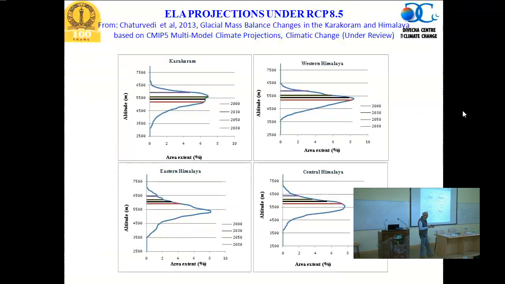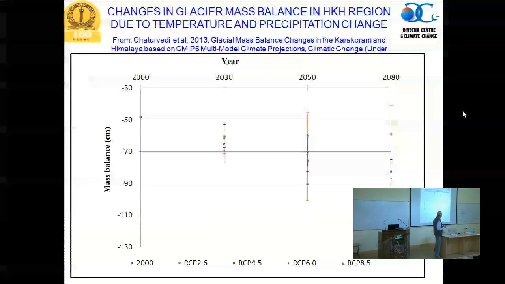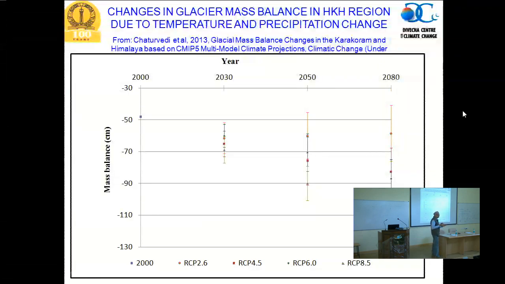So this is the kind of understanding you can develop on a regional scale by this kind of analysis, and see what is going to happen. And what it means in the end is how it is going to change. If by 2030 under different scenarios we are losing almost 70 meters, with RCP 8.5 we can lose 1 meter of glacier. So depending upon scenario and precipitation change, we can model this. This is frontline research you can continue to do.